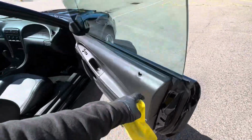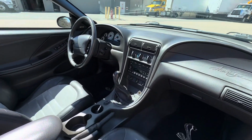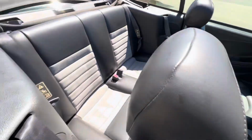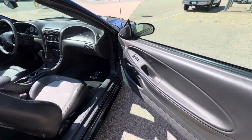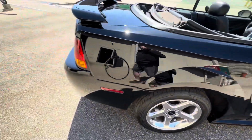As a complimentary thing, I did coat the entire interior. All the plastics, trim, seat leather, everything has been ceramic coated with Underdog Pro. I had a lot of fun doing this vehicle, and I was happy that I was able to turn it around for them so they can enjoy it this season. And this is something that I'm trying to gear myself towards, is the restoration aspect of detailing. It came out great.